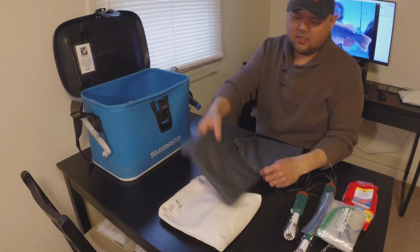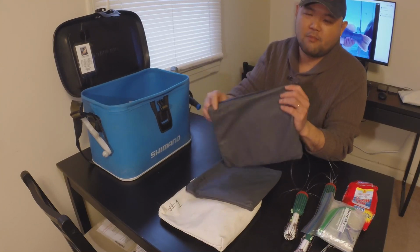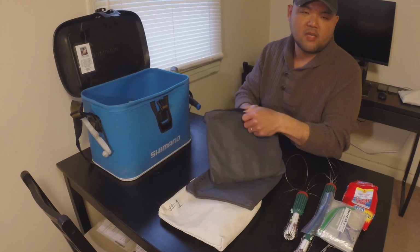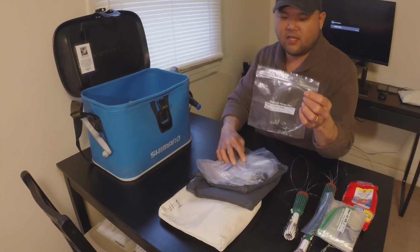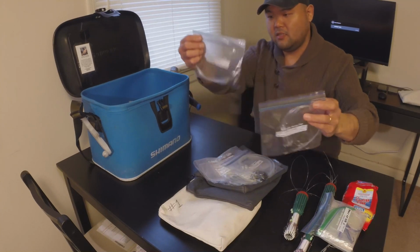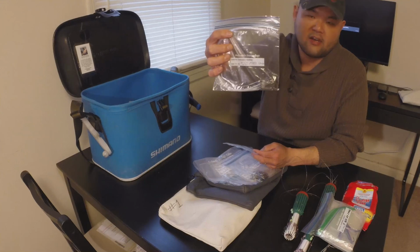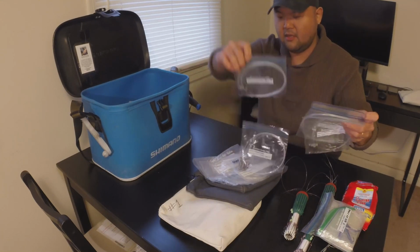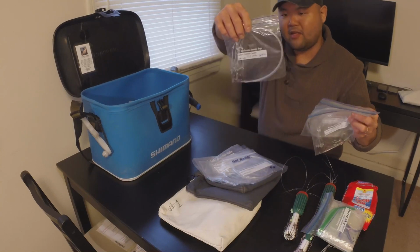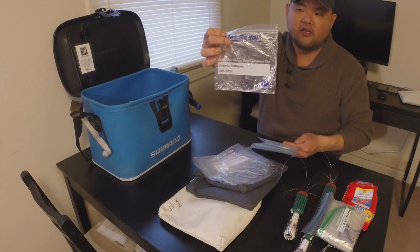The next bag here is the mono bag. Basically every rig in this bag is made with monofilament leader material. So once again, you open it, there's a ton of Ziplocs in there, and you see it's like single hook rigs, slim foo rigs, snafu rigs. Basically it's just rigs that are all tied with monofilament leader.